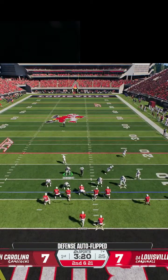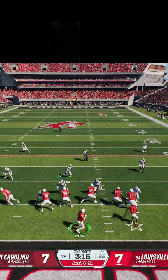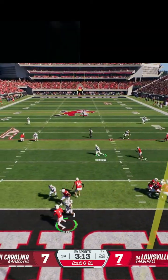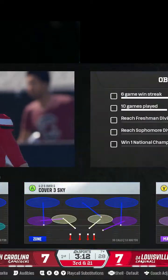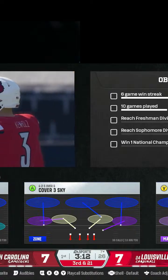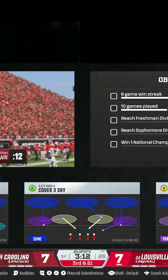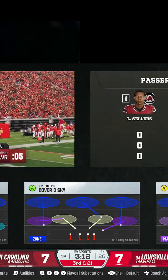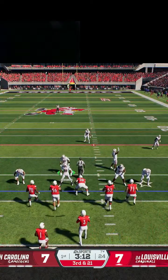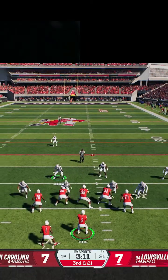And the Cardinals now with a long way to go to pick up the first down. Second down, they'll go to the air. Here's a heat. Good job to avoid the negative play and just get rid of that thing. This offense really is putting themselves behind the 8 ball right now on this drive. Sack first down. You've just thrown an incompletion, so third in California. Defense knows you're probably going to throw it. What can you dial up here? Not exactly the ideal situation for this offense. Third and long, backed up inside their 20.